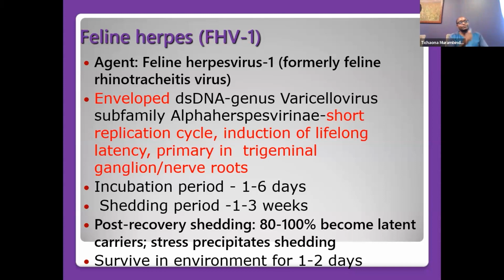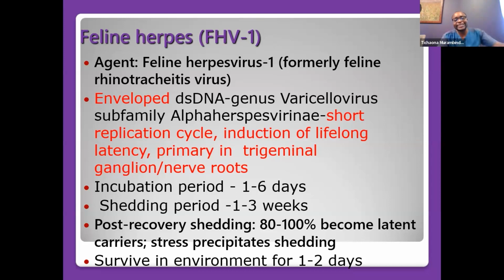So when it comes to understanding this disease, you have to understand the incubation period. In shelter medicine, if we're going to reason around how you analyze the disease, you have to understand the incubation period. For the herpes virus, it's normally around 1 to 6 days. The importance of understanding the incubation period is that when there is an outbreak, for example, you will know exactly when these animals are going to show the symptoms.